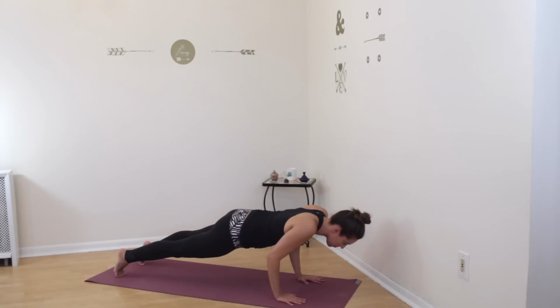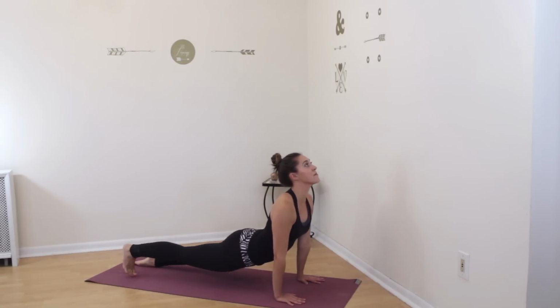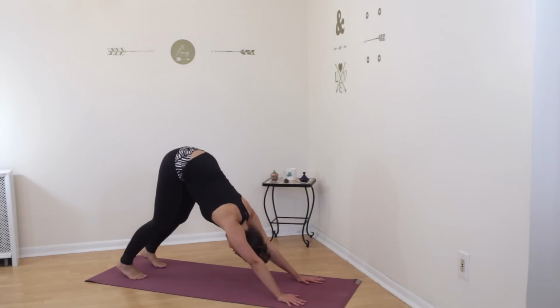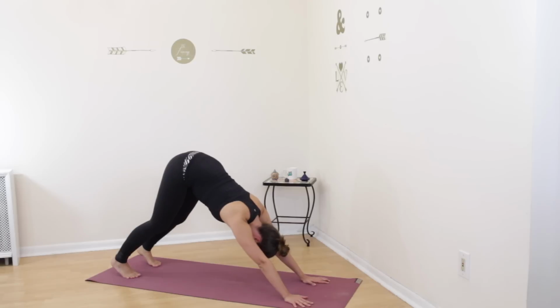Lower halfway into Chaturanga Dandasana. Flip to the tops of your feet and straighten your arms, coming into your arch, upward facing dog. And from here, tuck your toes, press your hips up and back, downward facing dog. Remain in your down dog for 3 deep inhales and exhales.